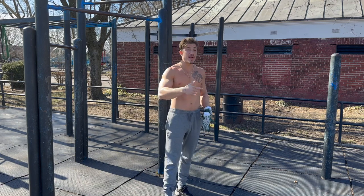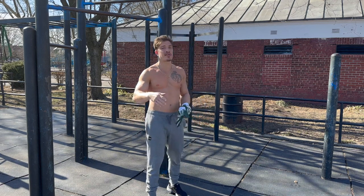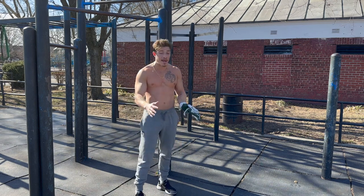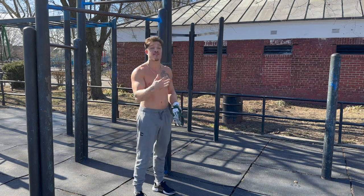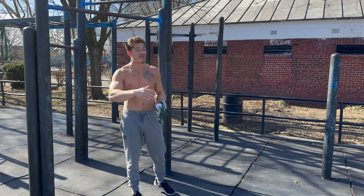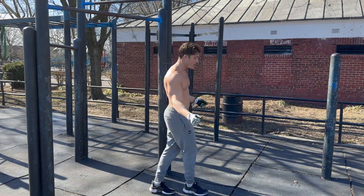So even though me and E are going back to back, I'm still giving myself at least 2 minutes after E's set before I go. So I'm still getting about 3 to 4 minutes in between each one of these sets. Any lower break periods, I would be failing. Like I said, set 2 of those 4 reps were very tough. So I had to give myself enough time before I'm going into set 3 to make sure I get these 4 reps right now. So let's go, guys.